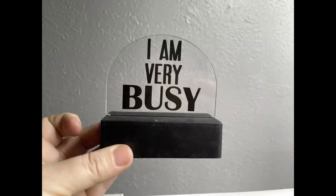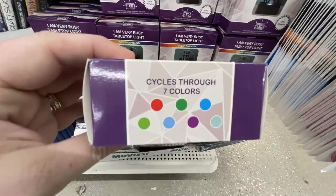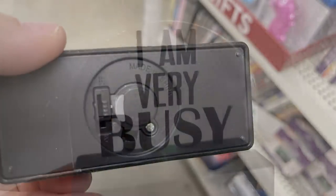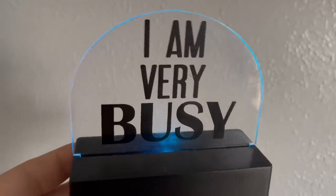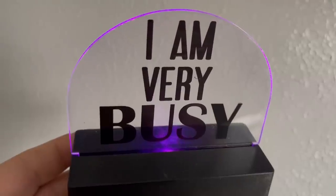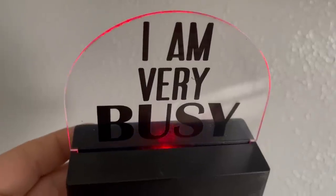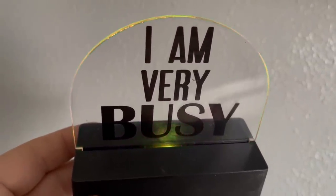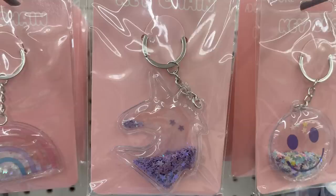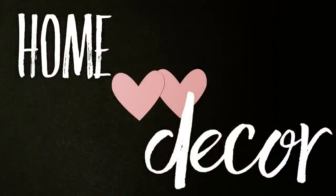We have these new LED lights that say 'I Am Very Busy' - they are on a stand that lights up and already come with batteries. They change colors very subtly through seven colors that cycle through, with a little on/off switch on the bottom. You could actually remove the writing and pull the plastic piece off - you could use these with your Cricut or change the wording with stickers. There are also some keychains with sequin glitter inside - they have a smiley face, a unicorn, and a rainbow.